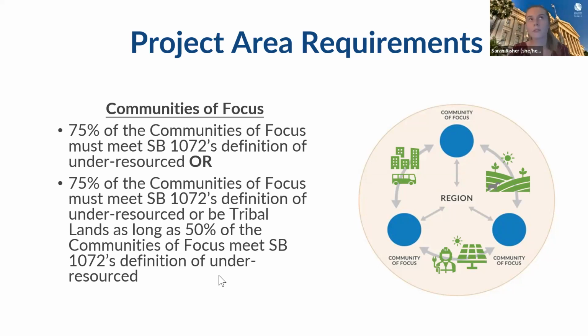But what's different from round one, where a lot of round one applicants included unfunded partners that the collaborative would leverage or have support their work, is that in the application, there's now a clear place where you can include what we're calling supporters. These are entities that are doing critical work in the region and are helpful in the collaborative's work, but wouldn't be reflected in the budget. And so you could include a Caltrans district as a supporter, an unfunded partner, and explain their connection to the collaborative's work. But I will hand it to Blanca to go over the project area requirements.